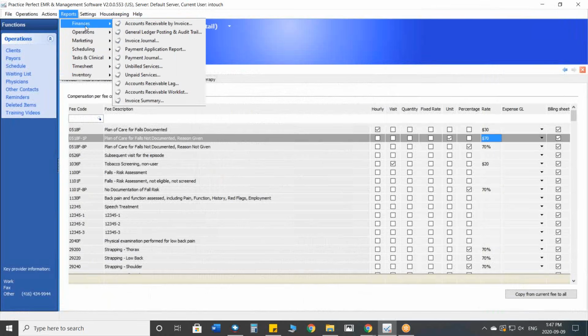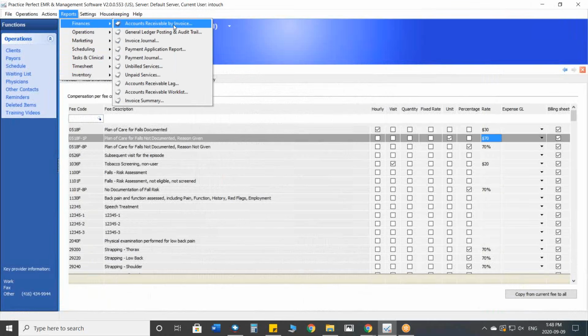Okay. Now I'm going to go up to the financial section next because I see that we've only got a little bit of time left, and I just want to make sure you know some of these reports are in here. So under the financial section, these reports, some of these are really good to run every day, so don't get me wrong, but these kind of reports I like to run weekly, monthly, kind of when I need them.